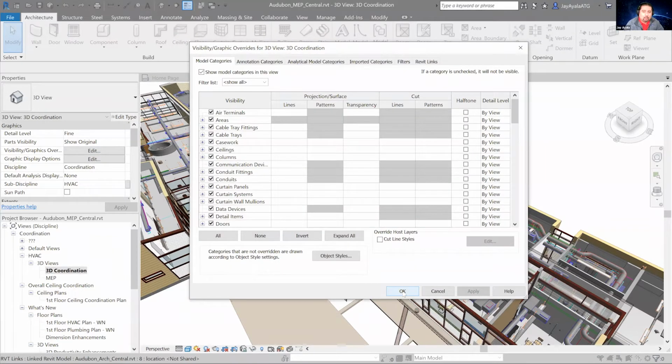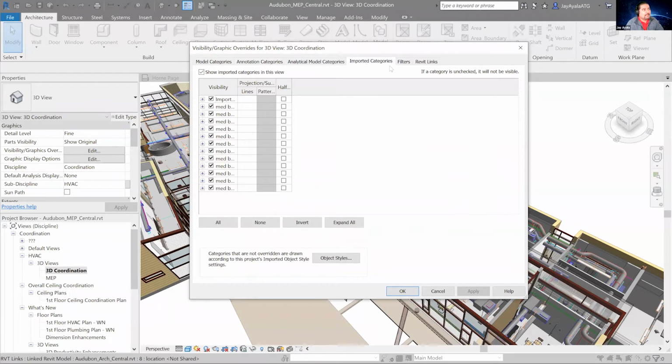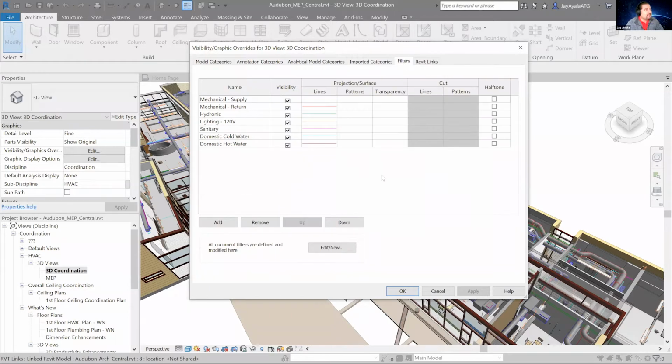Regardless of how you get there, once you're here, how do you make a view filter? So you'll notice that there's several tabs along the top. The one that we're looking for is filters, as you can see here. And I can see that I've got a mechanical supply filter and a mechanical return filter. And I mentioned to you that these are the default filters that come with Revit, right?